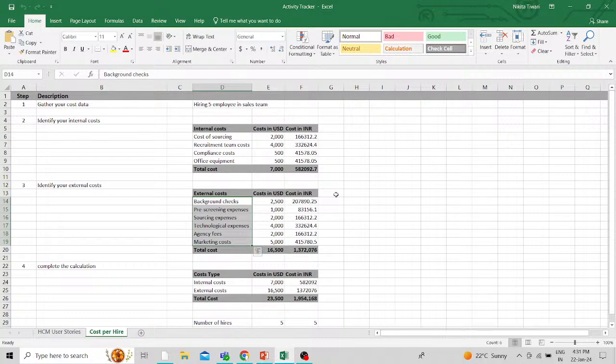We did not mention it in the Excel sheet because it is additional. Some companies apply employee referral expenses and some do not. And there is a signing bonus, which is also an optional external cost: a sum of money paid to an employee for joining the company. Then there are third party expenses, like agency fees.